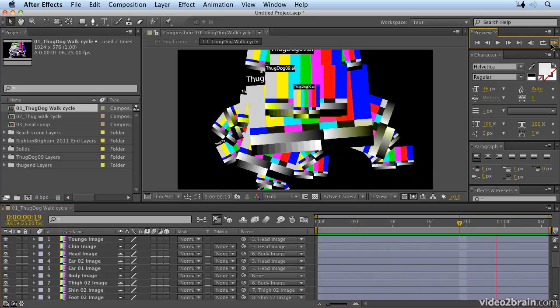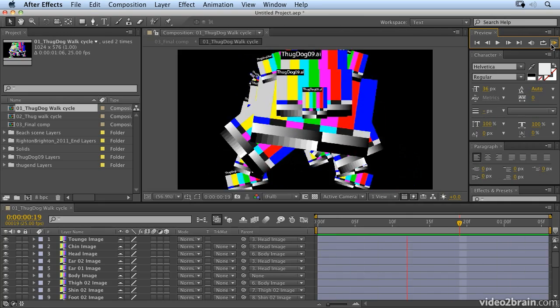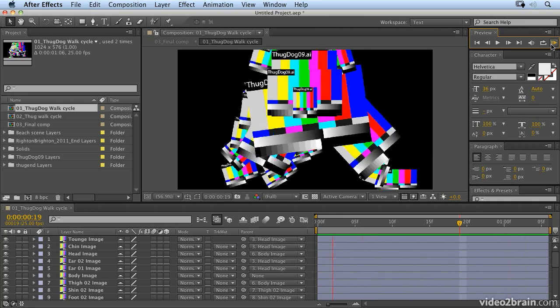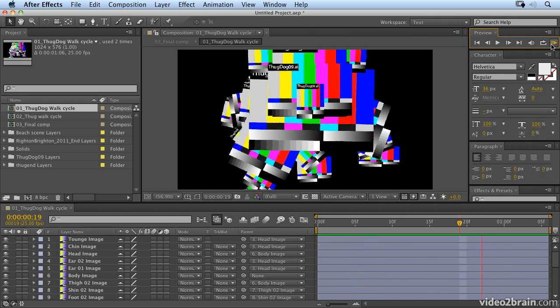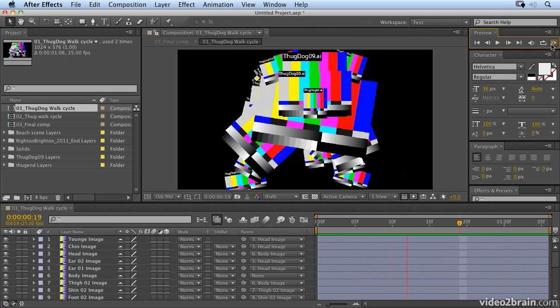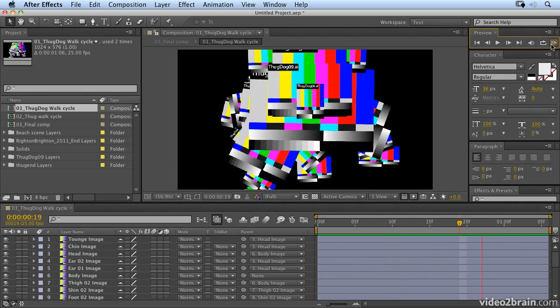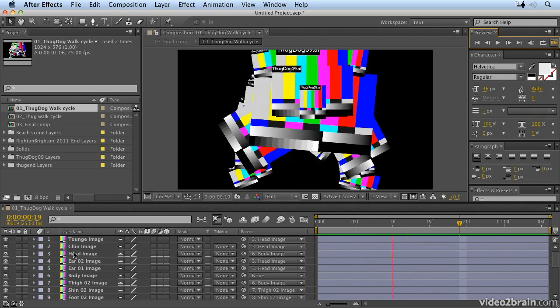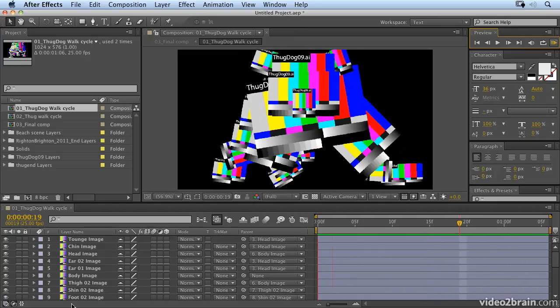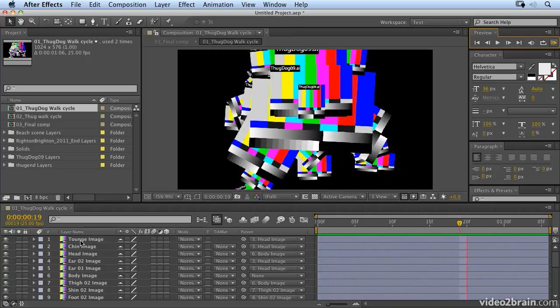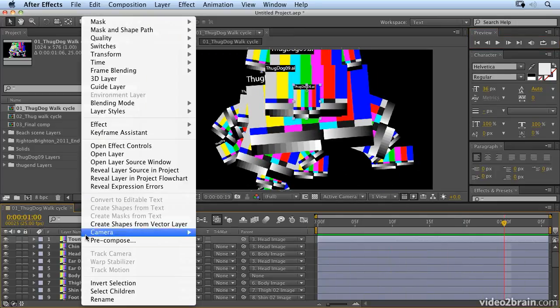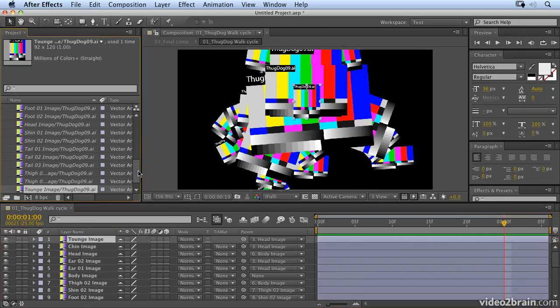You'll see that missing files are represented by these color bars. Now, this is an animation of a little dog that I've done, but the files are missing, so all I can see are these color bars animating in the style of the dog. And you can see down here there are also thumbnails of the color bars. Now, if I need to relocate these, I can either right-click on them here and choose Reveal Source in Project, and that will reveal the source layers.